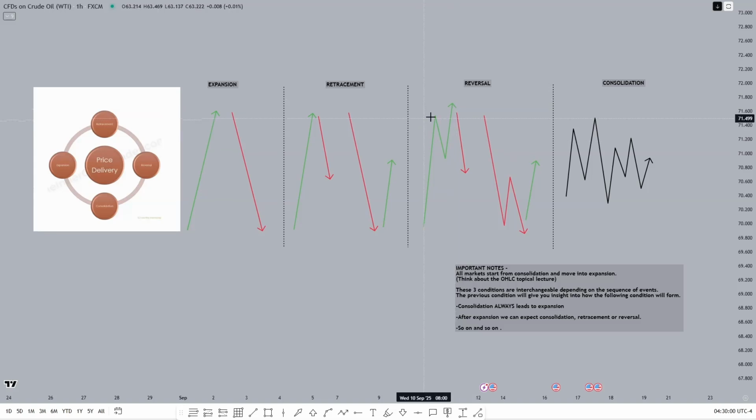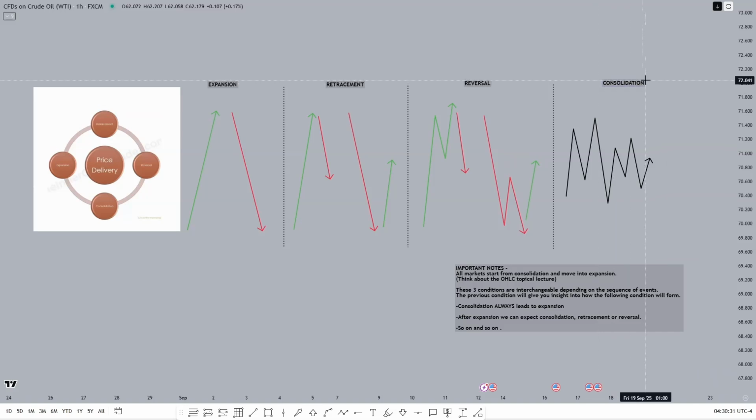This is just a skeleton of the pattern. This can look in many different ways, but this is just a schematic example of it. We've got this expansion, retracement, expansion, and then we've got this reversal, okay, trading below this recent retracement's low. Okay, then the opposite said, for a bullish reversal, we see expansion lower, retracement, expansion lower, and then a reversal, okay, higher in the form of expansion.